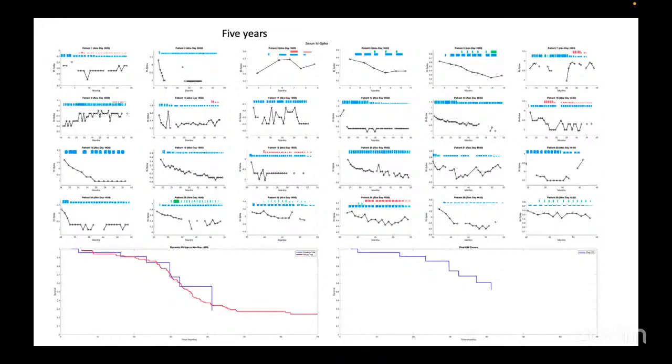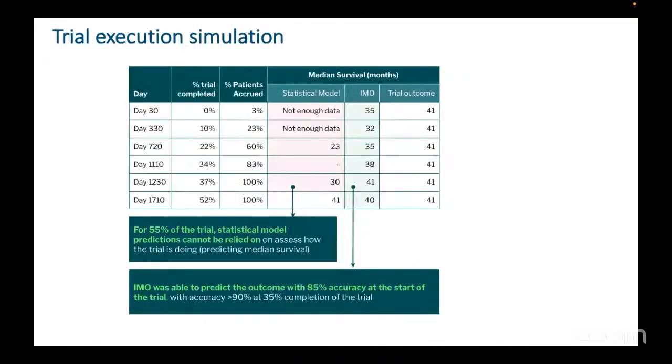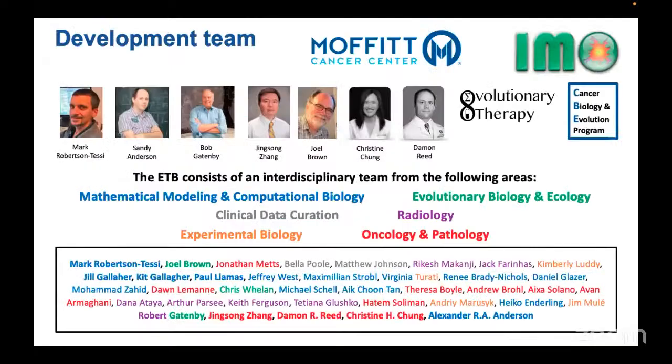And it's only 5 years after this trial began, after everybody has enrolled, that the 2 approaches are converging. So we're seeing much earlier ability to predict, at least in general, the median progression-free survival time for a trial in the execution phase. Because again, patients are accruing over time. It's not like you get everybody starting at day 0. So these virtual cohorts could be very valuable in sort of tracking your trial in that sense.